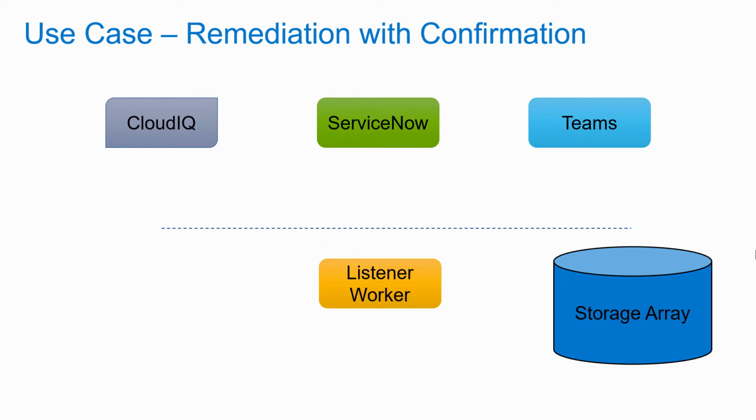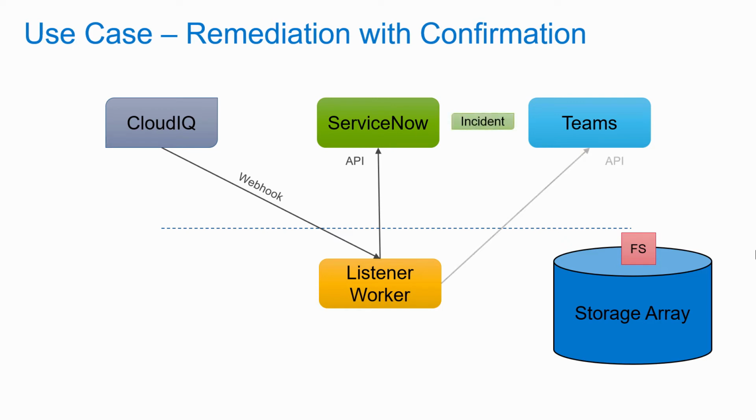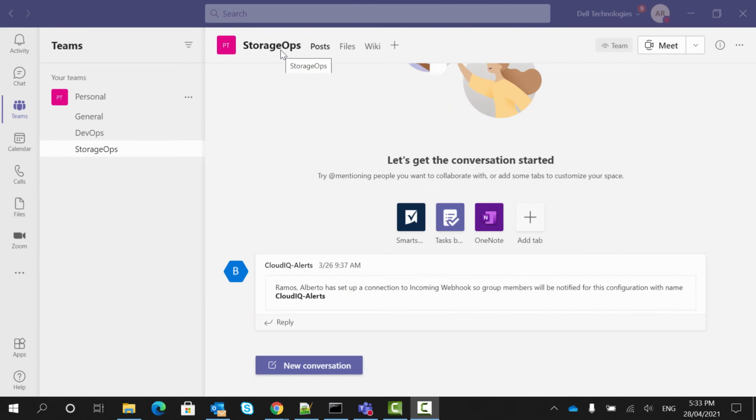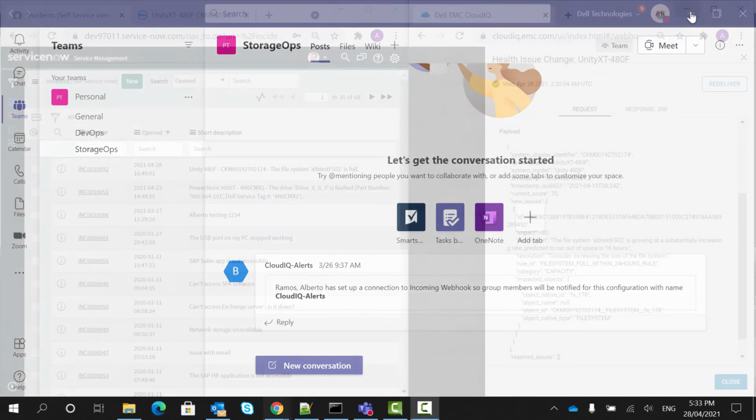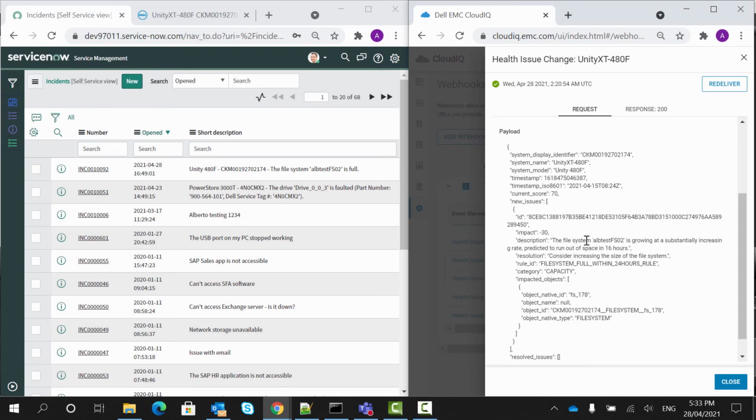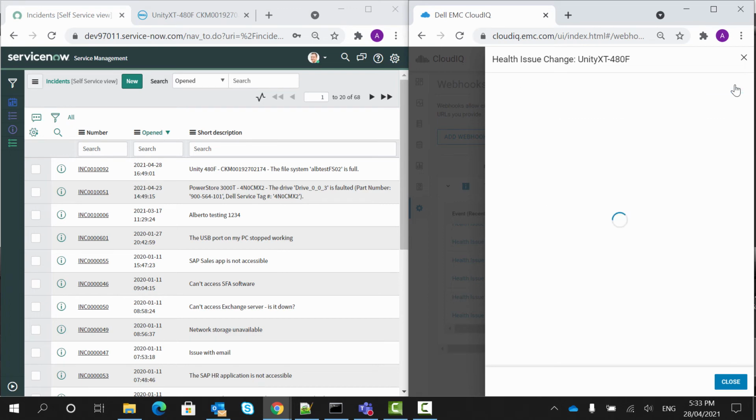We could notify the relevant operations team in a collaboration tool such as Microsoft Teams. The notification will contain a button to execute the remediation. Engineers can then perform the remediation even if they are not at their desks by using the Teams mobile app. We will create the notification in this channel using the Teams REST API. This event shows a file system with 16 hours before it runs out of capacity. Let's resend it.